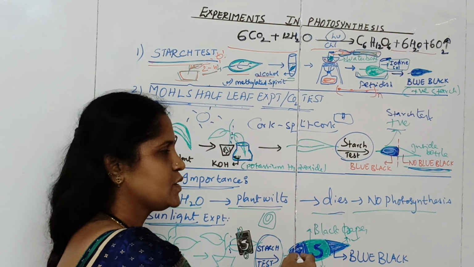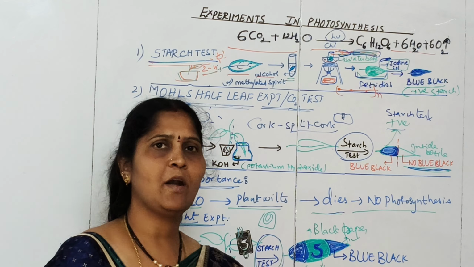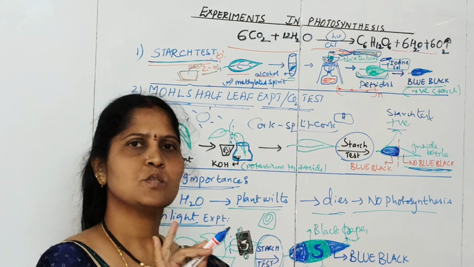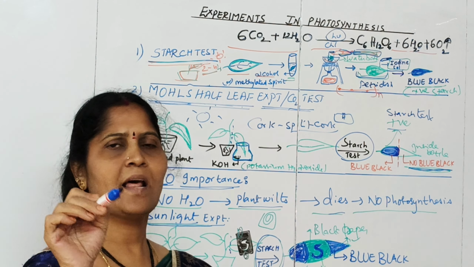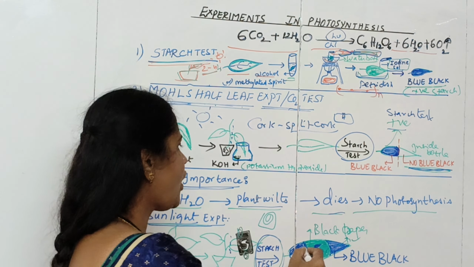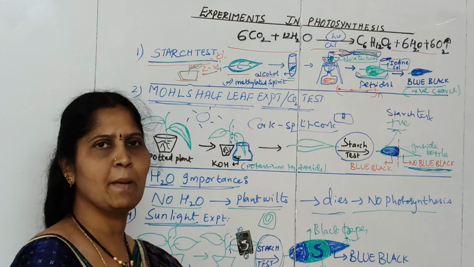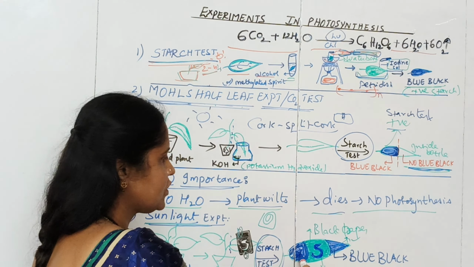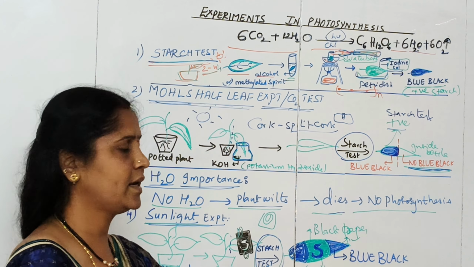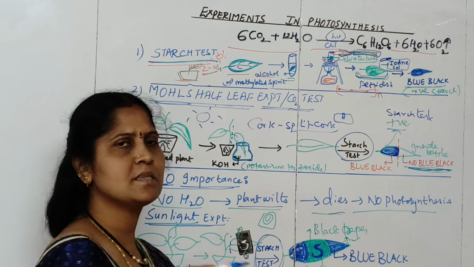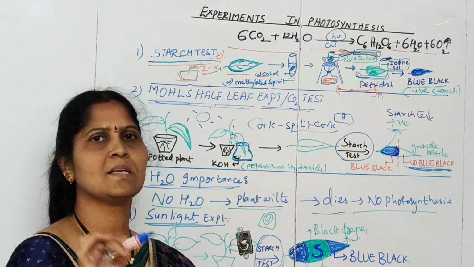Yes. The portion of the leaf which is getting sunlight, the other portion, and also the portion that is cut in the middle, all these portions are receiving sunlight and the other factors essential for photosynthesis. So all these parts will become blue-black except the portion which was blocked with the paper. Here you can see the result. This portion has become blue-black, even this one, and the cut portion has also become blue-black. But this portion remains green in color, because there is no sunlight. We have blocked the sunlight there.